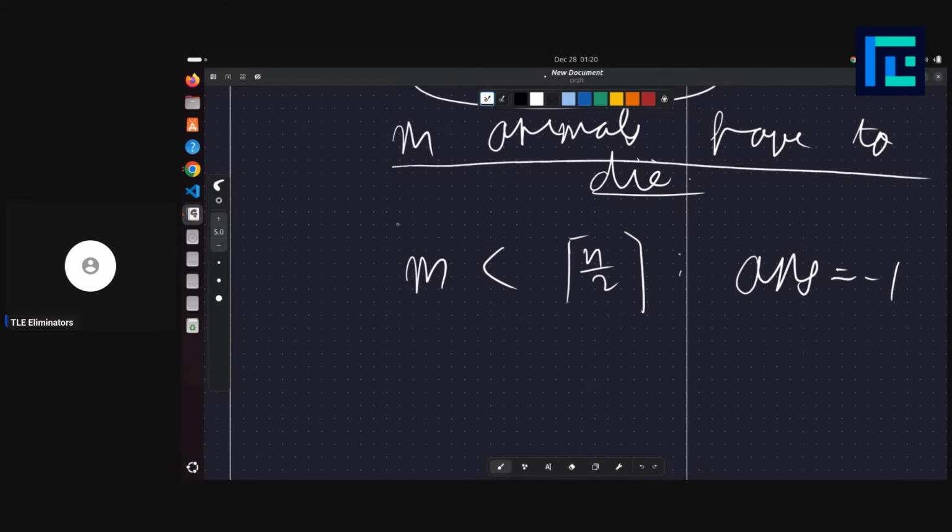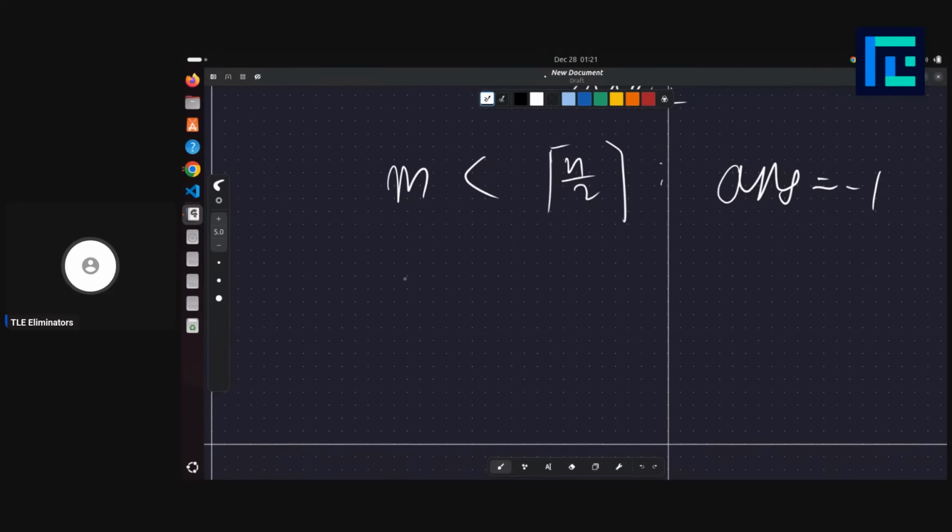But what if not? If this m is greater than or equal to n by 2, that is, we want to kill at least n by 2 animals, then how do we make the process?